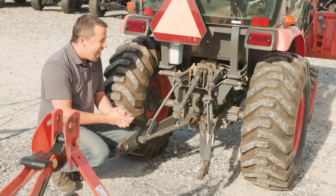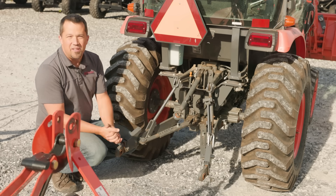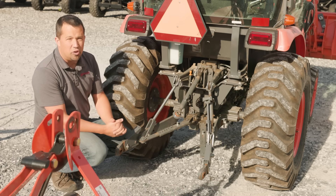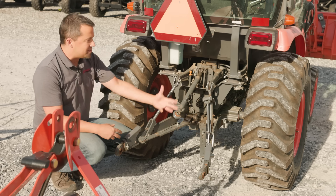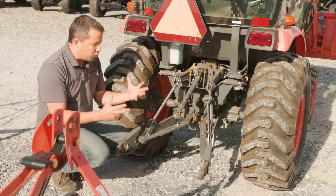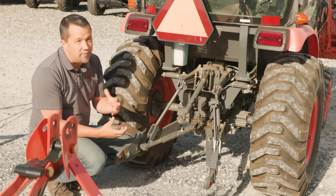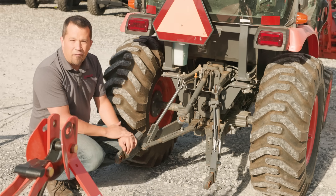The three-point hitch — there's a lot of things back here. In the tractor industry there's a handful of things on our machines that have become kind of de facto standard equipment over the years, and regardless of what brand tractor you're looking at the pieces look the same, and that is mainly the three-point hitch. The guts of these things have been around in the US since about the 1940s, and while it's a universal system we like it for those reasons, being that old it has its quirks and isn't necessarily the easiest to use, but this is what we find in the back of all of our tractors.